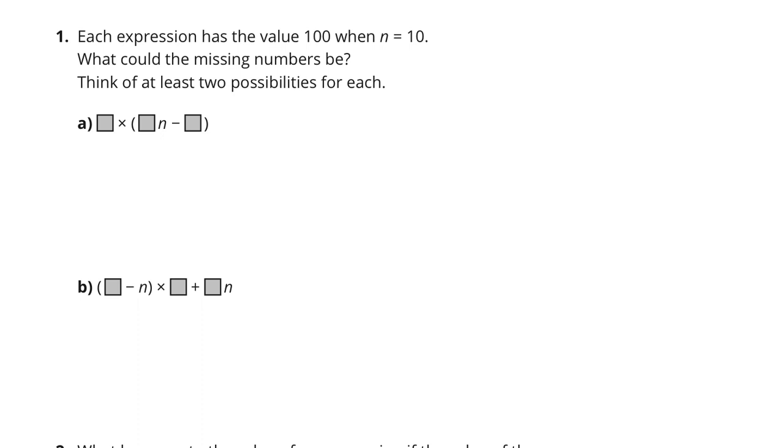Now this letter A is not as complicated as it might seem at first, because really all we have is something times something equaling 100, right? All of that equals 100. That's what they want to know. And we can put anything we want to in those boxes. So if we just think of something simple, like let's say 2 times 50, right? 2 times 50 would give us 100. Then we've already got what should go in the blue box. Now we just have to figure out what goes in those two red boxes.